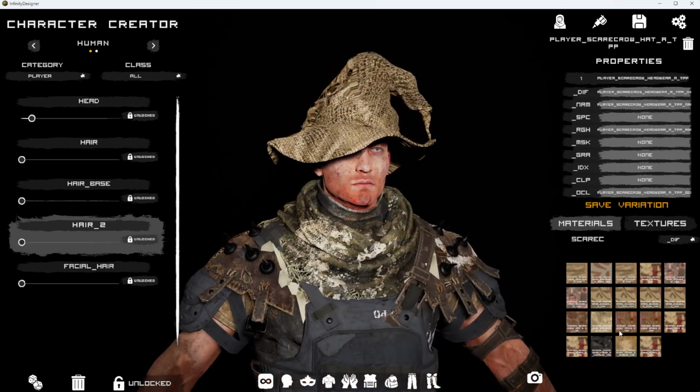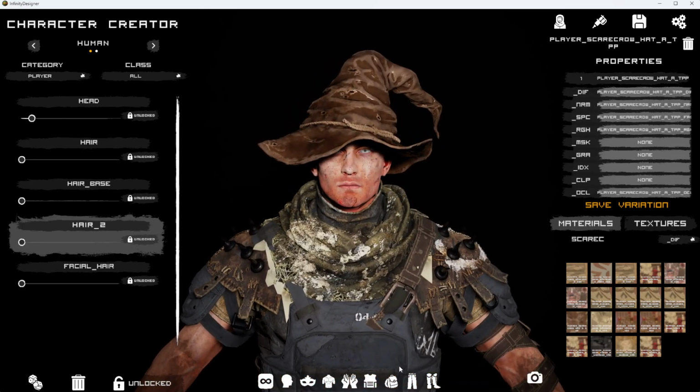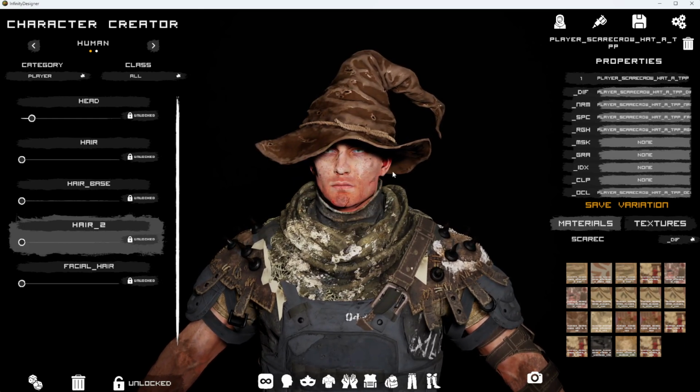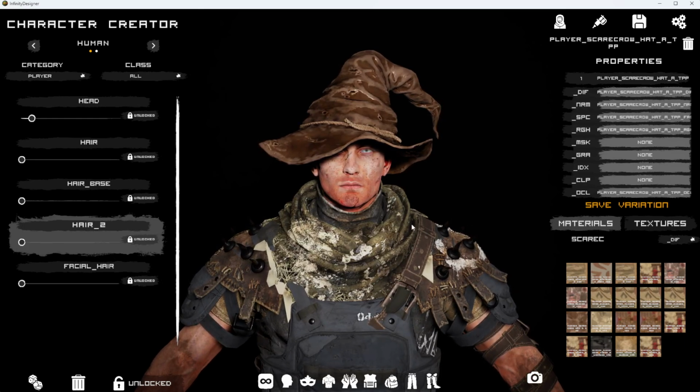Sometimes you can get lucky with a material and it actually just looks kind of good. Most of the time you need to modify the values underneath the material for it to really pop how you want it to. So let's use this as an example. So we've reapplied that material. Let's switch over to textures. The same thing is true here, so it's now sorting by Scarecrow, and it's also looking at the diffuse texture.